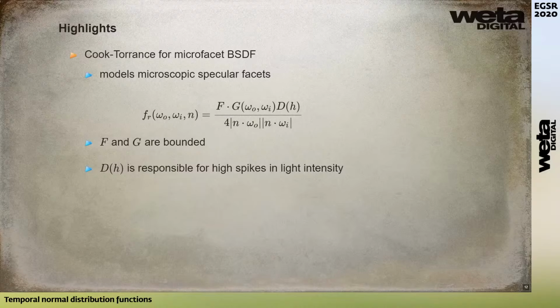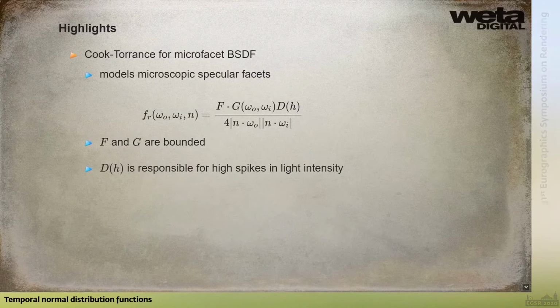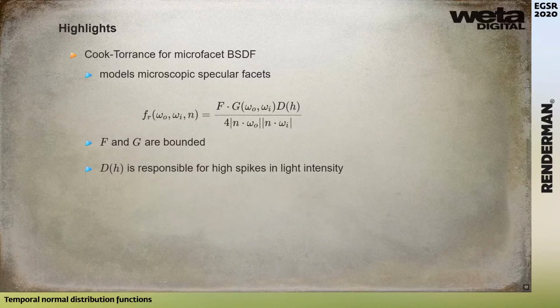F is the Fresnel coefficient that tells us how much light is reflected and how much light is refracted. G instead is the masking-shadowing term, accounting for the amount of occluded and self-occluded microfacets. Both of them are bounded between 0 and 1. Lastly, D is the normal distribution function that we will filter later. It is responsible for giving the density of specular microfacets that share the same normal as the half vector, obtained from incoming and outgoing direction. This term can change rapidly and drastically, especially when the roughness of the microfacet is very low.